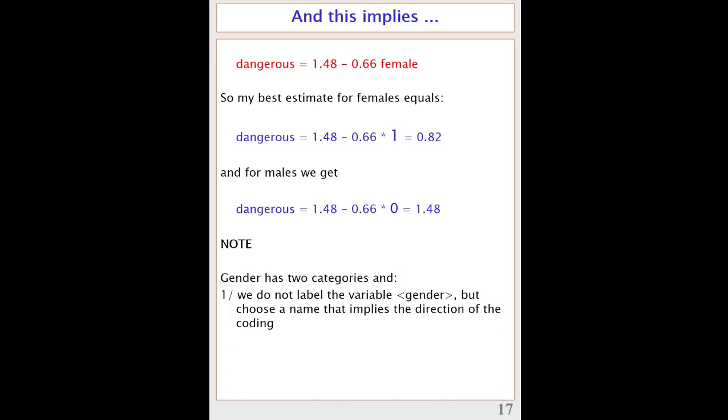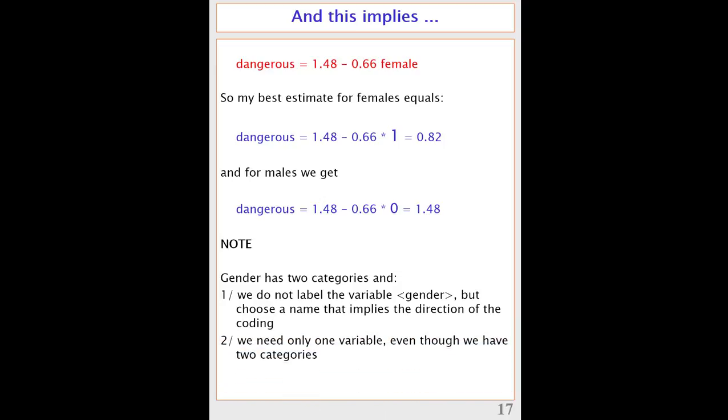A couple of things we need to note here that are perhaps relatively obvious now, but will become more important when we make this a little bit more complicated. First, we have a categorical variable, gender, male and female, and we create a dummy variable that is binary scored, 1 or 0, in such a way that the name, in this case female, already suggests the female is 1 and male is then 0, so I can see by looking at the variable how it is coded. I don't want to code that as 1, 2 or something.